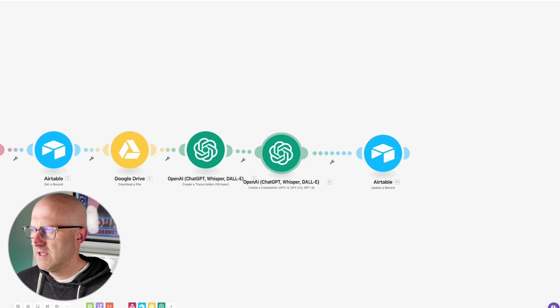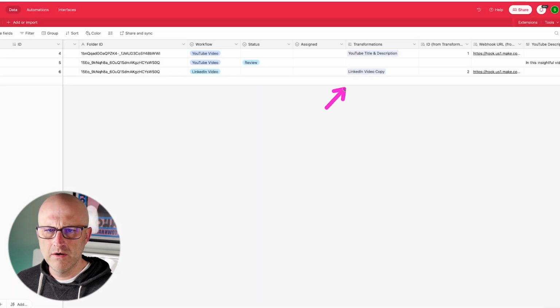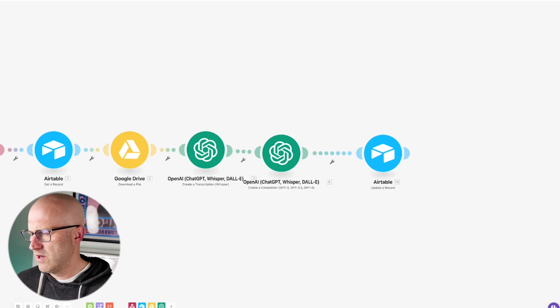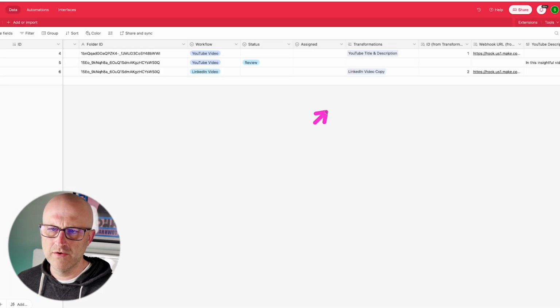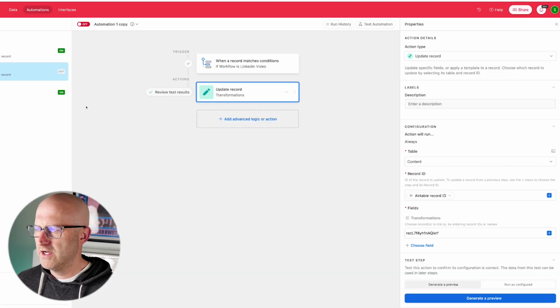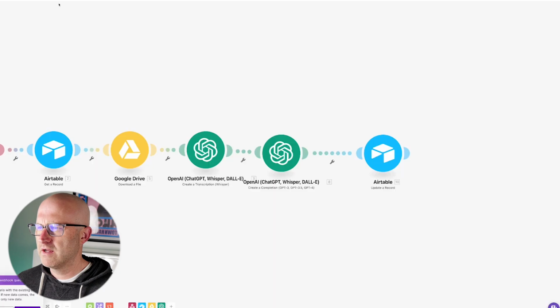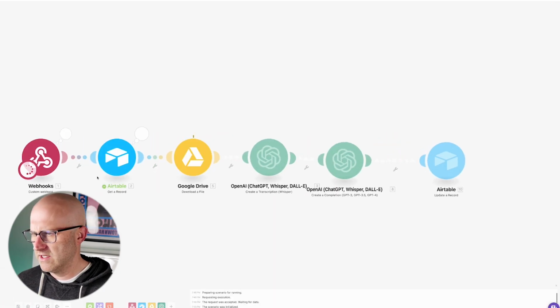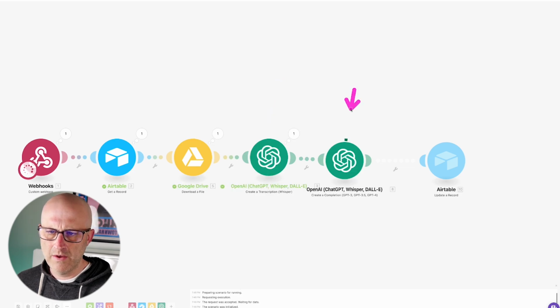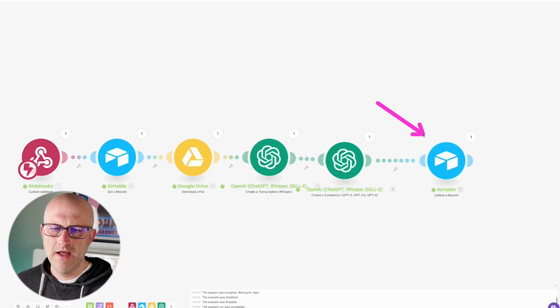We'll save it. I believe when we triggered this here, it already called the make.com automation. So I think there might be one row here that's already ready for us to use. Let's go ahead and run this once. We can go ahead and use the existing data. Again, because I already triggered this transformation, the Airtable automation that we created that runs the script has already fired off, and make.com is storing that request for us. So we can just say use existing data. It's creating the transcription. Now it's creating the LinkedIn post, and it updated the record.